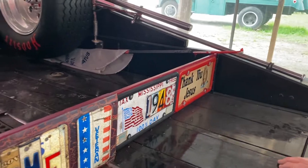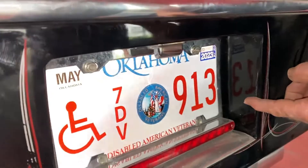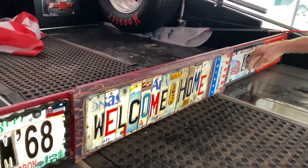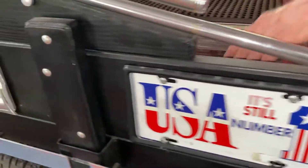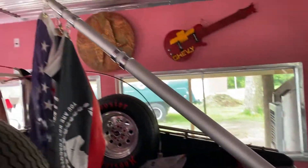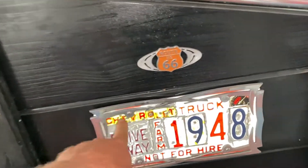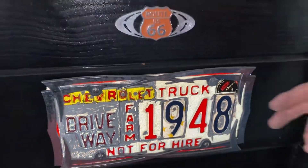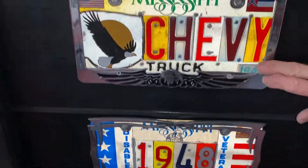I changed it to 48 — it had different numbers on it. Look here: this is an Oklahoma veteran license plate. I'd want 1948 on there, but it's smooth too. You can take embossed license plates and make stuff with them — I didn't want to mess that one up. That's a National Guard one. This is the flagpole I put up — it goes 20 feet up in the air, in the center. I make these plates — I cut out the little letters and stick them on top. If I take the letters off, the original license plate is still underneath.